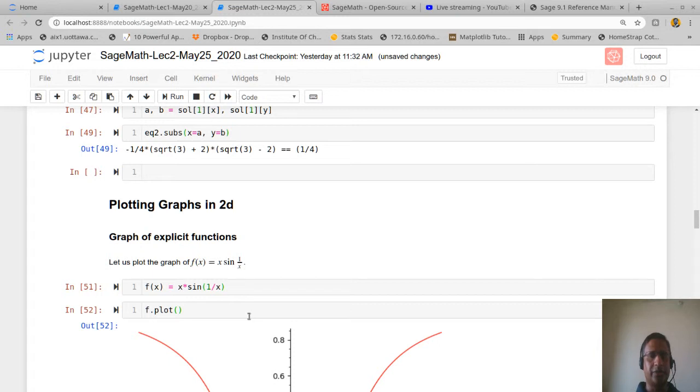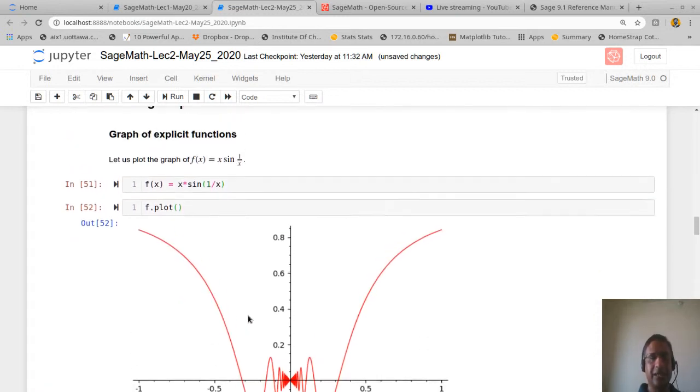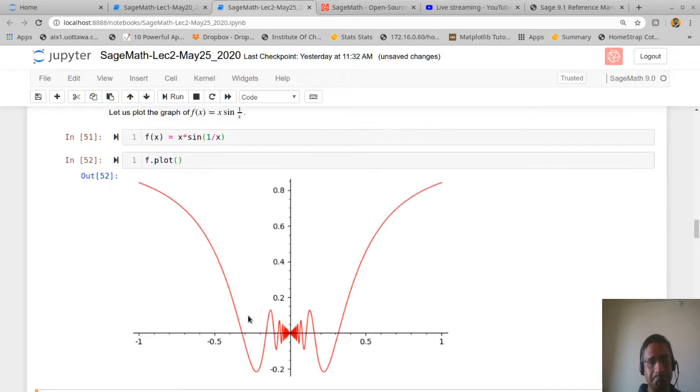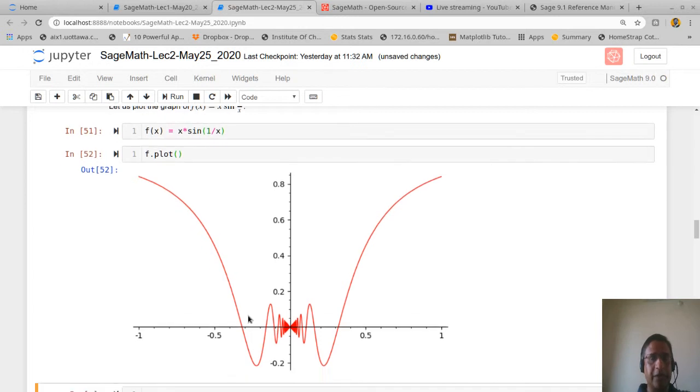So f dot plot, this is how it looks, right? This is the graph. Now you can see here I have not given the domain in which it should plot, but by default it has taken the domain from -1 to 1. By default it has put the graph color as blue and things like that. So there are some default options which will work, right?